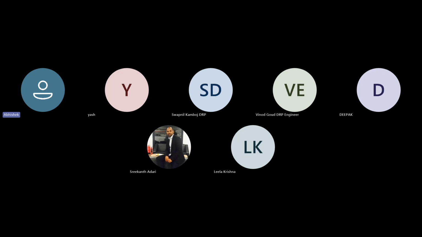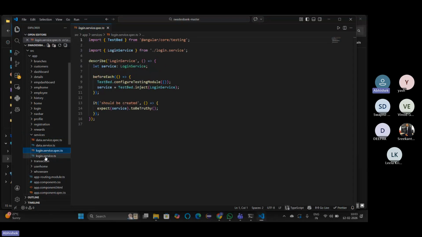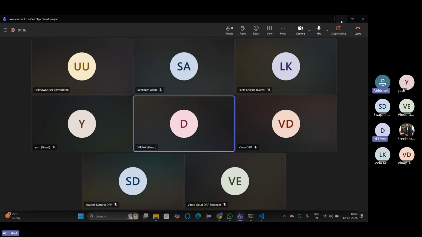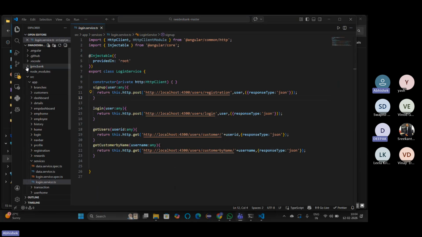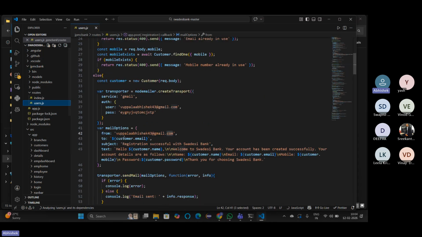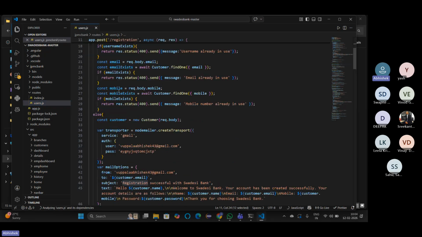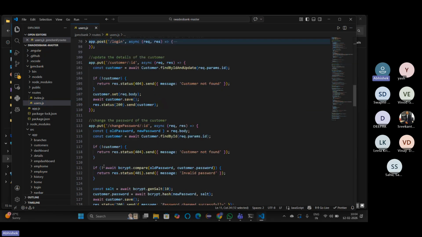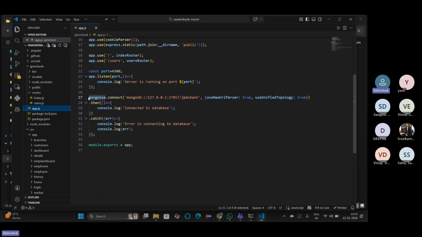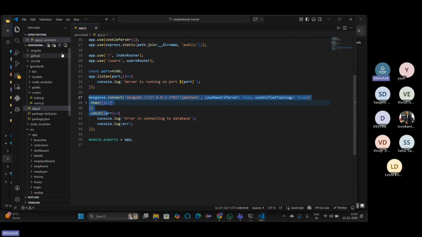Okay. So here we see the services. In services, we make the API calls. Okay, I can see that. So in here we see the JPMC bank, in which we have written the backend code, index.js and user.js. This is where all the routes I have written, registration and the login and everything. And coming to the main MongoDB connection, we have written a MongoDB connection. And the MongoDB schema is separate in models. Okay, I think you got it.